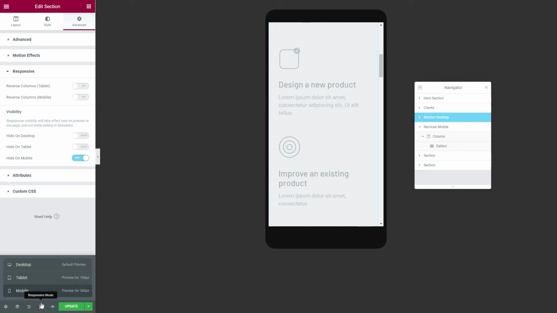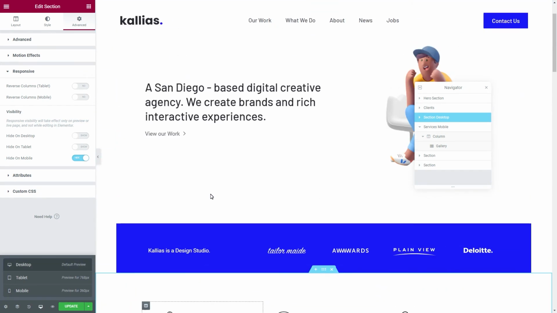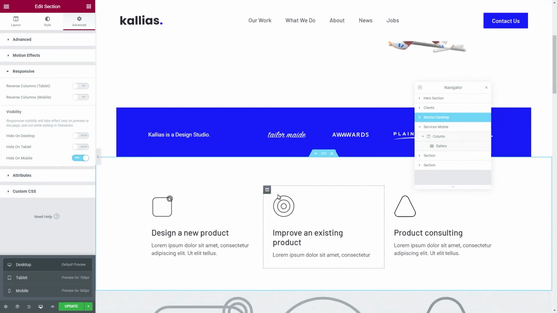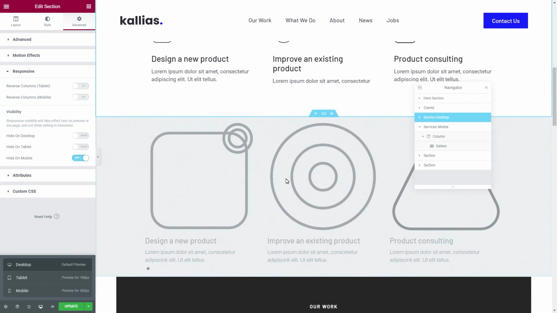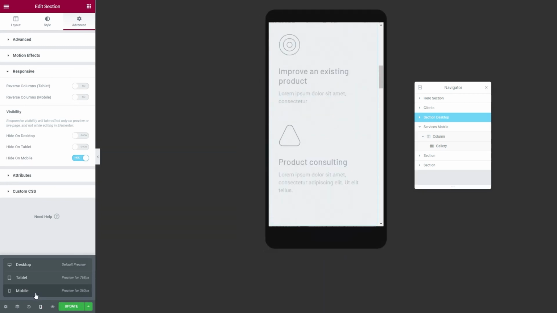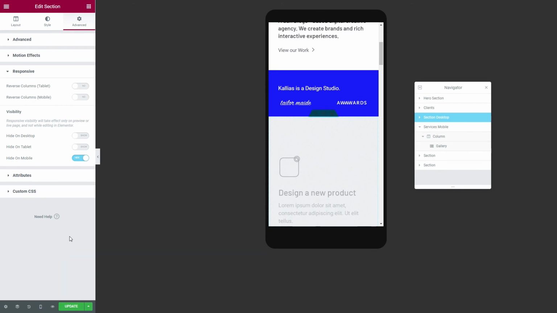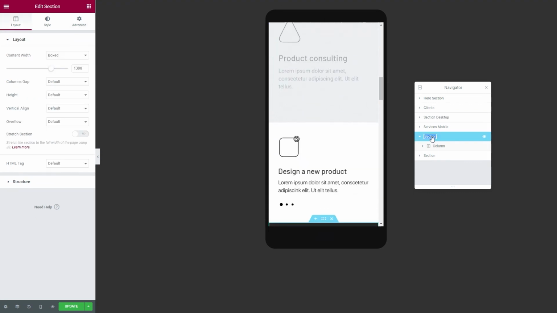When switching to desktop view, we see that the section we created for mobiles only is grayed out. This means that this section will not be visible to viewers on desktop screens. You get the drill. It's time to fix our portfolio section. To have your portfolio look as captivating as it does on desktop, let's make some adjustments.